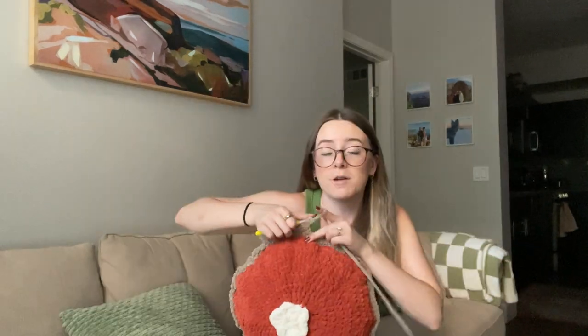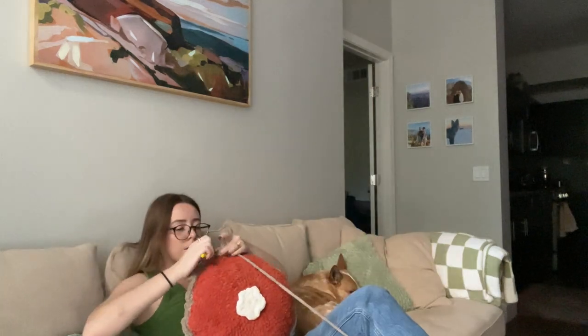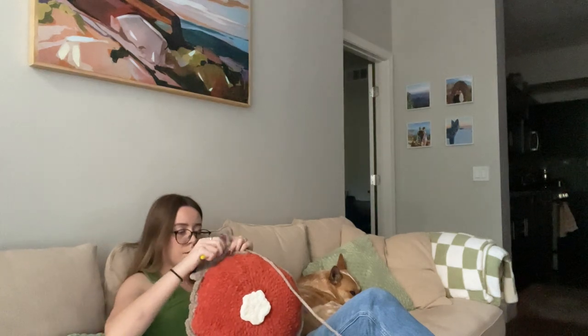It's going to look really cute but there is a lot of stuffing that needs to go in here. My hands are literally breaking from stuffing this — it's supposed to be stuffed really firmly. I'm literally out of stuffing, I put so much in here. These last two rounds are like a workout — stuffing this pumpkin and joining it as I go. But I love how it's looking, it's seriously so cute.